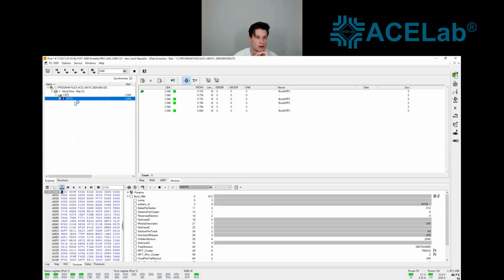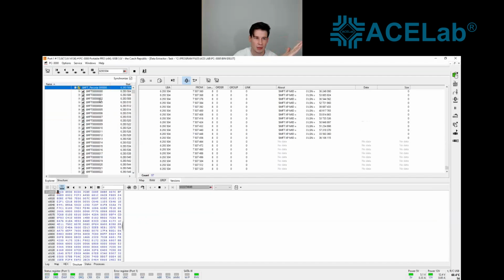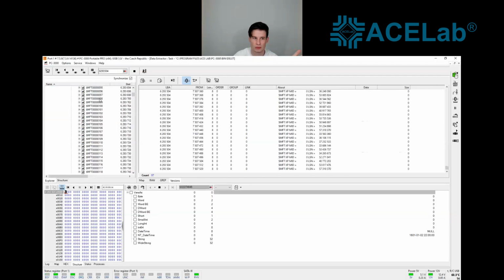We can see that the file system here is NTFS, and obviously we are not seeing the full file structure yet, but we can already find the metadata, and the MFT records are rather big. The amount of them is very big.